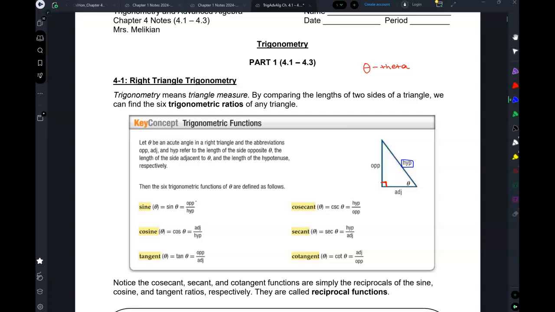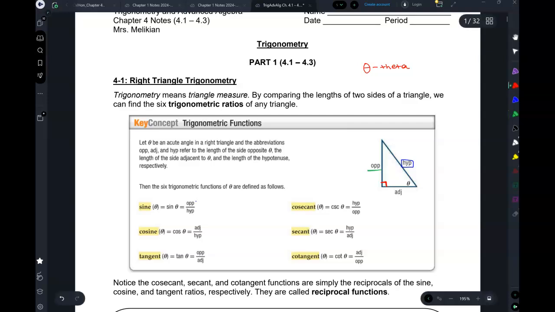Now here we have theta. We have these two sides left. They're called the legs of the triangle. One of the legs is farther from theta. It is the opposite side of theta. We call this one the opposite side. You see how it's not even touching the angle?